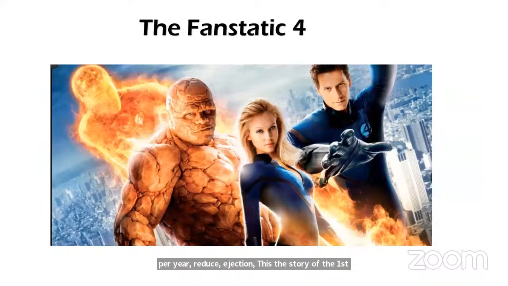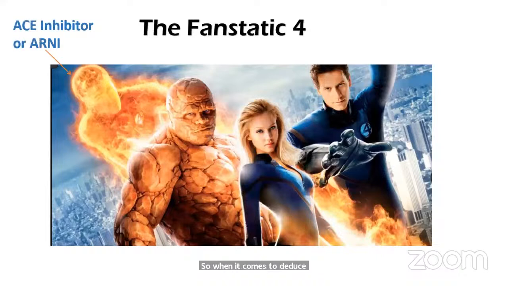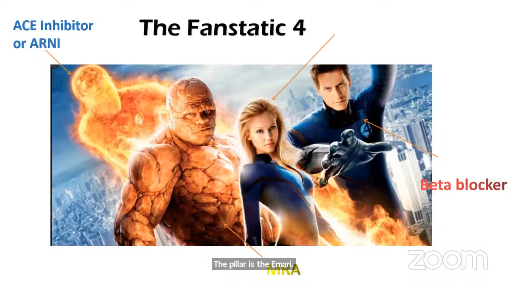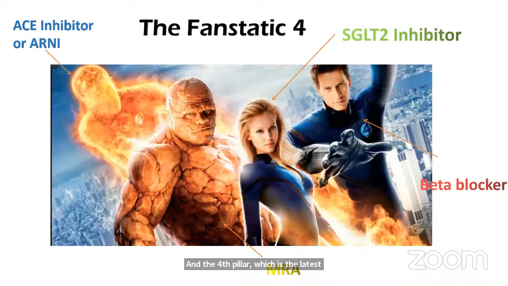I'm sure you all know about the fantastic four medications that we have. When it comes to heart failure with reduced ejection fraction, it's very important. The first pillar is the ACE inhibitor or ARNI. The second pillar is the beta blocker. The third pillar is the MRA. And the fourth pillar, which is the latest, is the SGLT2 inhibitor. It is very important that we start our patients on all four pillars.